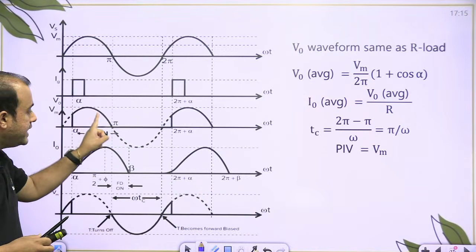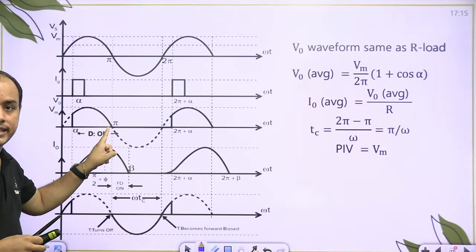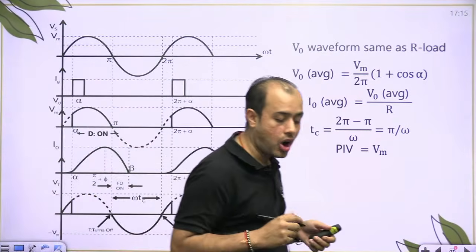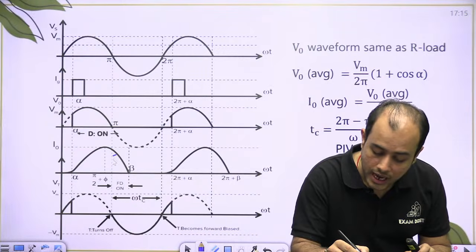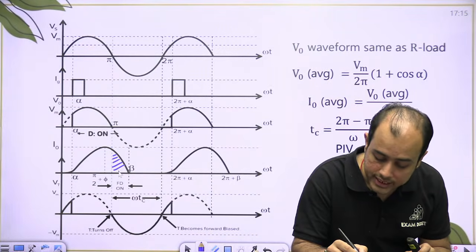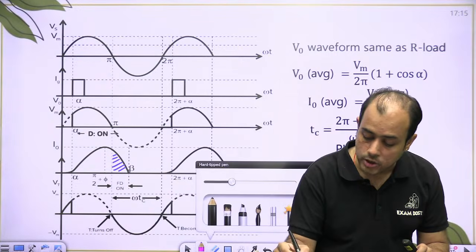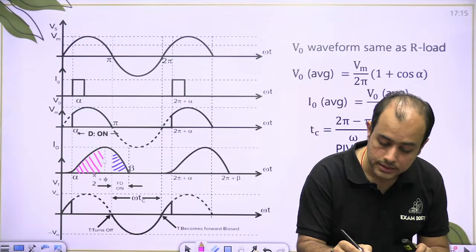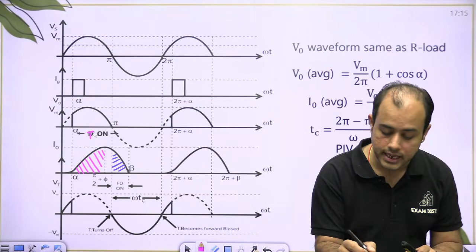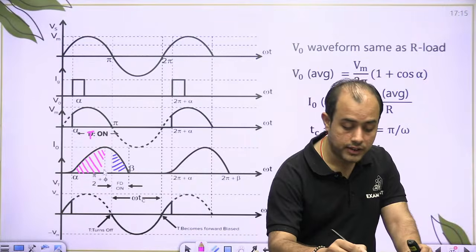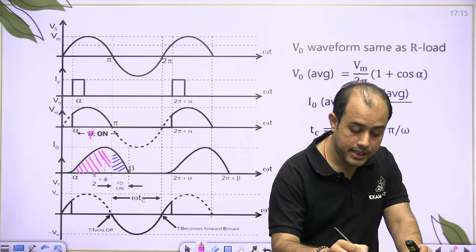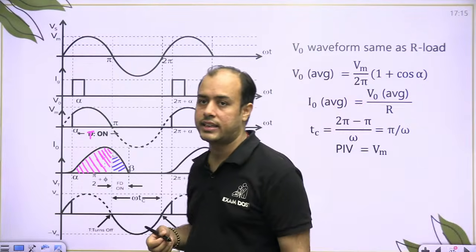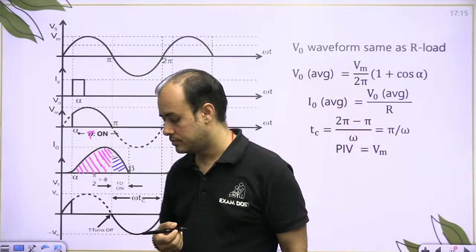So now if you see, thyristor only conducts up to pi. From pi up to beta, freewheeling diode will be on. So this part of I naught comes from the freewheeling diode and this part of I naught comes from the main thyristor. ठीक है, यहाँ पे thyristor आएगा, डायोड नहीं. This part of current will come from thyristor. Peak value of current still is at the same time, pi by 2 plus phi. Peak current उतने पे आता है.